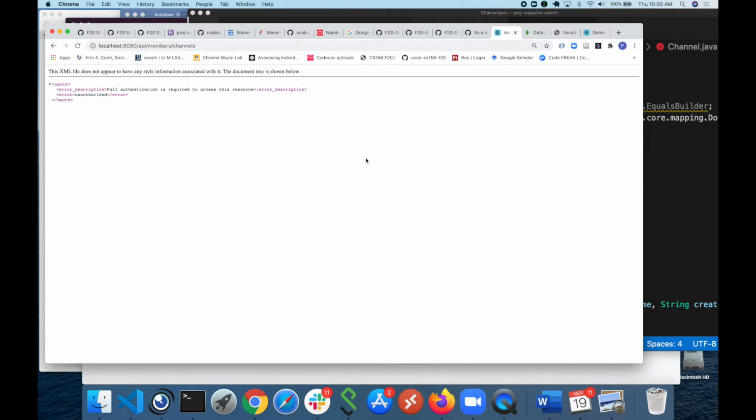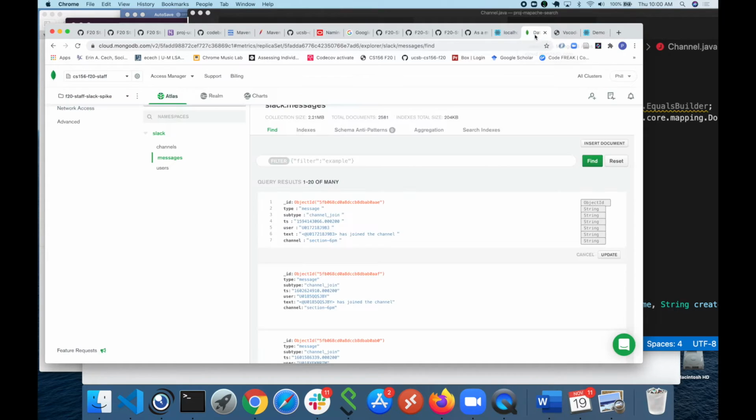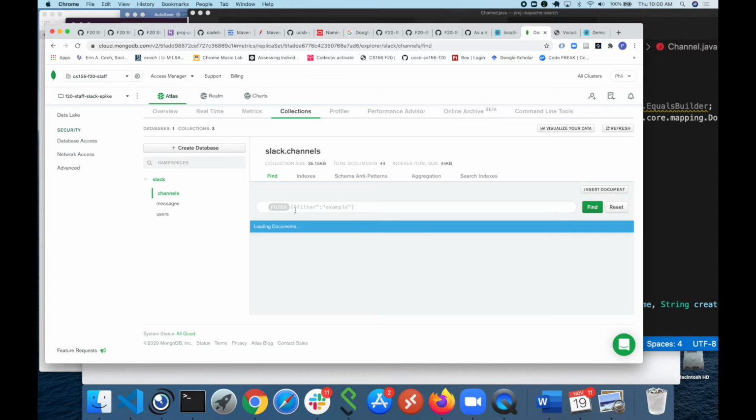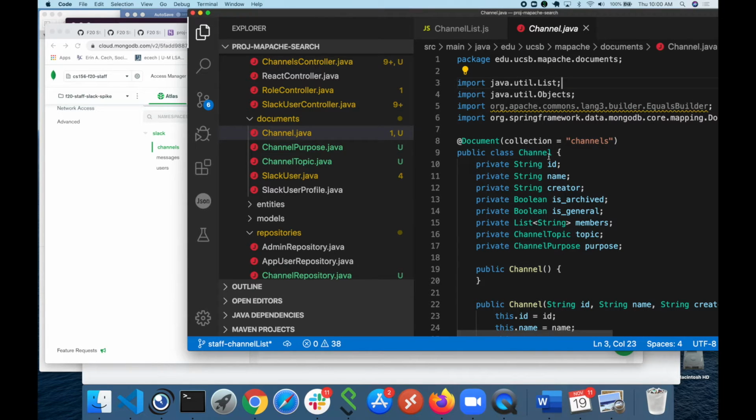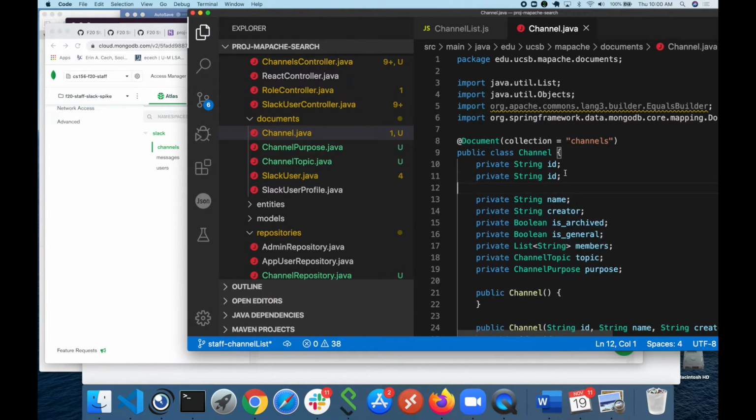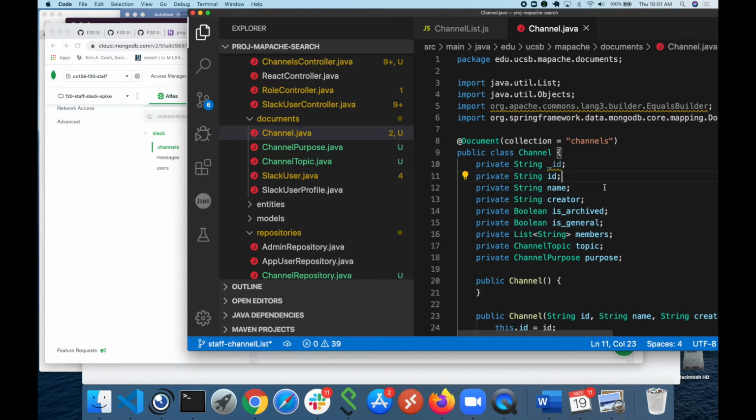We have a sort of clash between, on the one hand, in the channels, this ID and this underscore ID, and the underscore ID is taking precedence over the ID. It might be that we've got to do something special here to distinguish between the underscore ID and the ID. One thing we could try is to actually have two separate fields, one for underscore ID and one for ID. And let's see what happens.